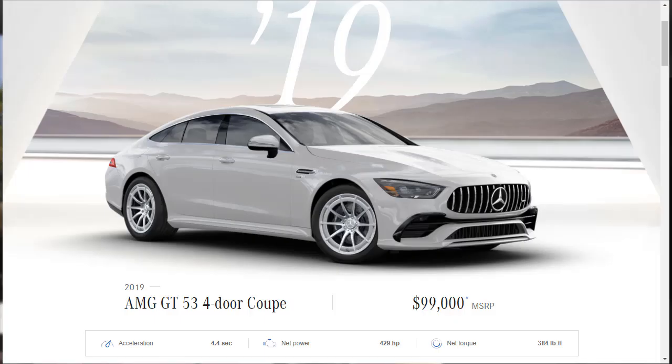Okay, let's learn about the key features of our 2019 AMG GT53 4-door Coupe. We already know it has a starting price of $99,000. What's going to be interesting is, where are we going to end up? I'm not going to try to make this as expensive as possible, but that said, I'm going to option this GT53 exactly the way I want. I'm not going to hold back on that. All right, so let's see. We're at $99,000. We still need to look at the features, but I'm real interested to see where we're going to end up. Are we going to end up around 120,000, 125,000? Where do you think we're going to end up at?